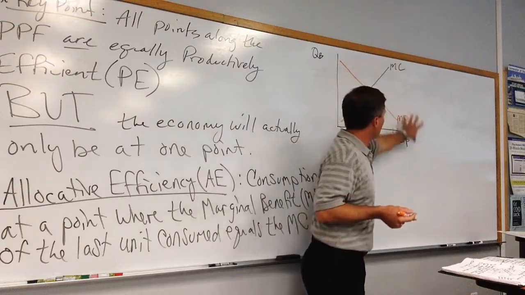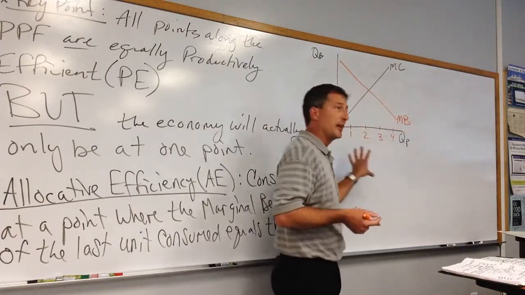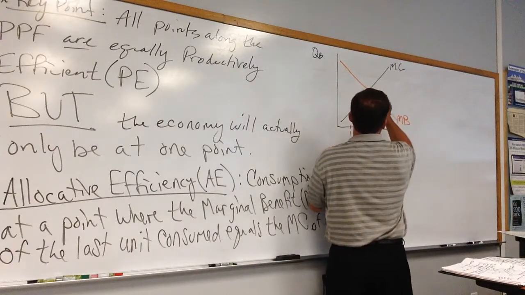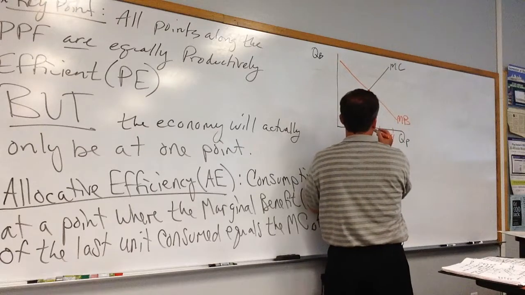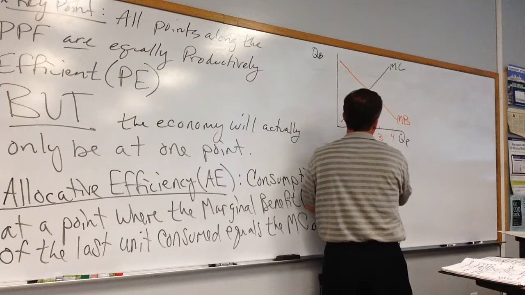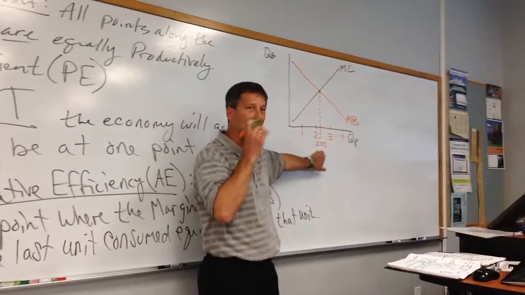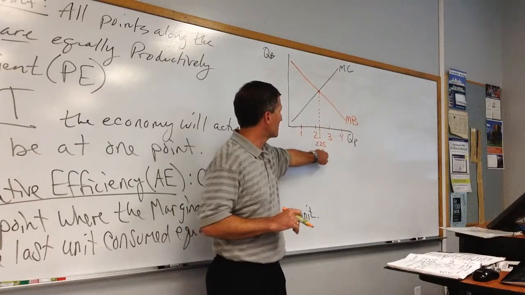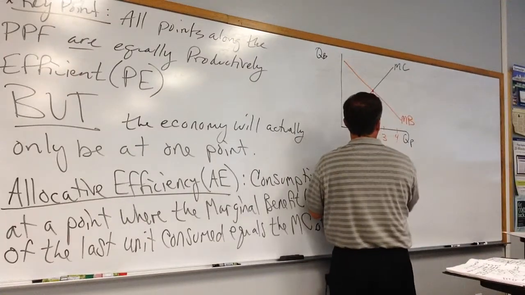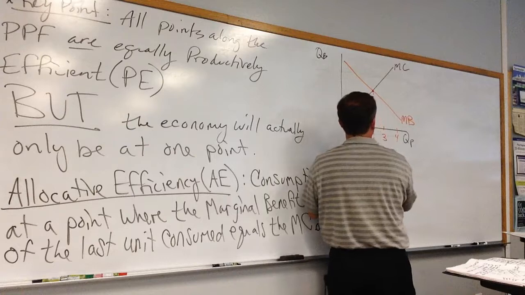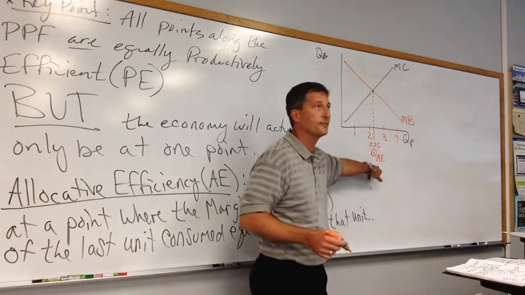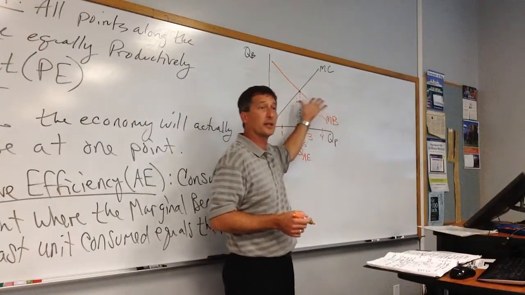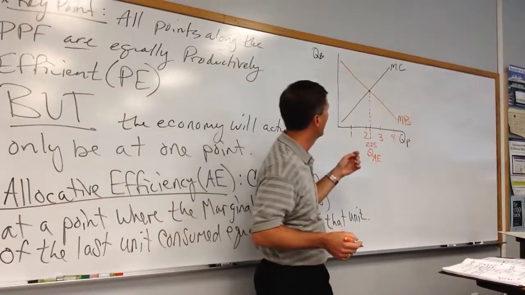And I'll just kind of foreshadow for you where we're going with this, is that that's the marginal benefit, that's the marginal cost. The allocatively efficient amount of slices is here apparently at 2.25. So we're going to have to take a couple bites of that extra slice and say, screw it, I'm full. So 2.2, this is the allocatively efficient quantity for this consumer to eat. This is how much we should be eating, where the benefit of the last slice is equal to the cost of the last slice for society.